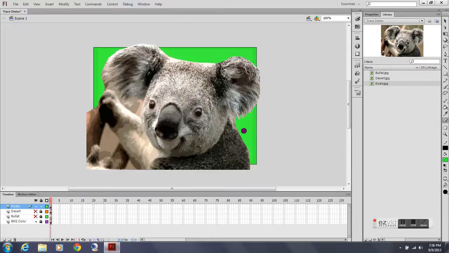So now I've got it fairly clean around his head and his body, the right side of his body. I'm going to go ahead and use the selection tool again, delete, and again, it's taking quite a bit of time to delete this. So file size does matter big time when trying to do something like this.